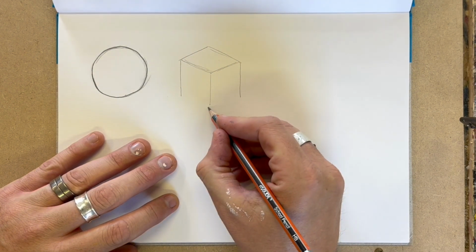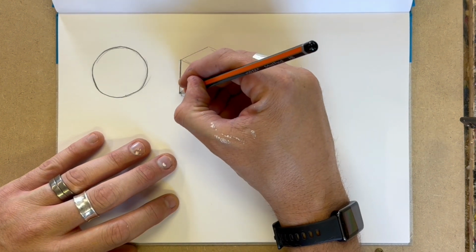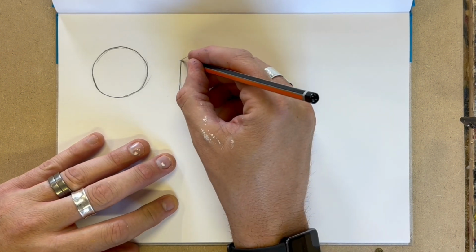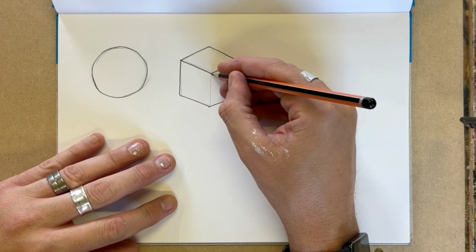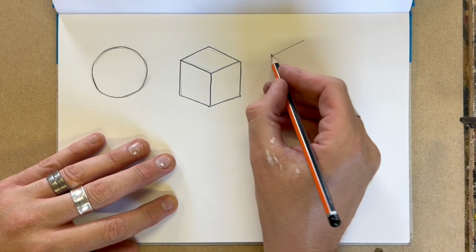Here, I'm drawing an isometric cube. Now, the key to isometric drawing is that all lines must be parallel and vertical or at approximately 30 degrees. Because these are quick sketches, the style I might use for an initial idea, I'm not using a ruler or a set square at the moment. So just make sure the lines you draw are parallel.